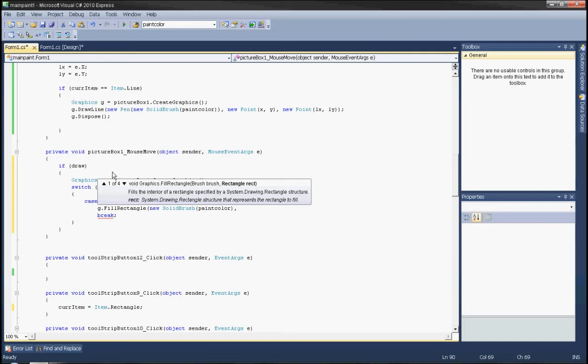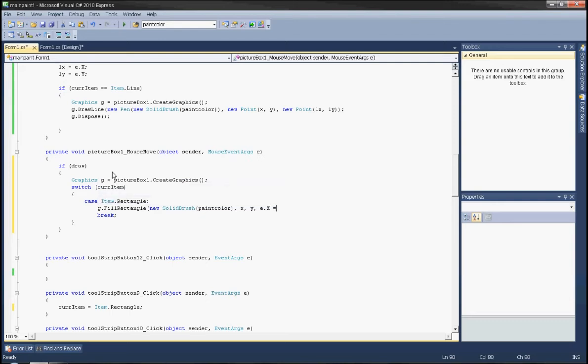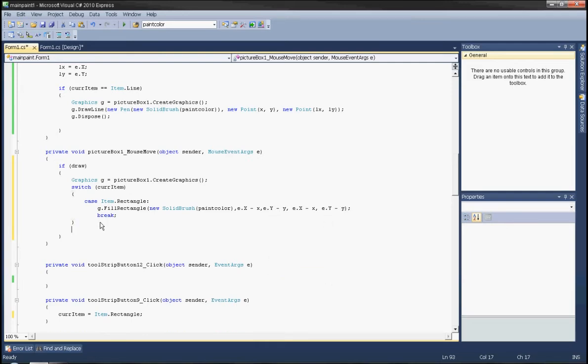Now it will be x, y, and e.x minus x and e.y minus y. Also this is not right, because here it should be something like this. After the switch, g.Dispose. So this is the rectangle.